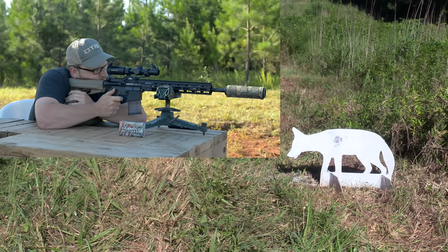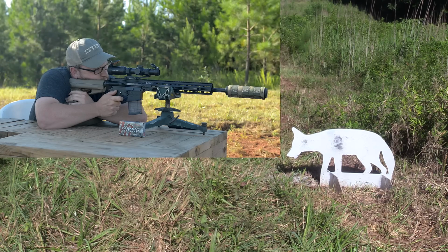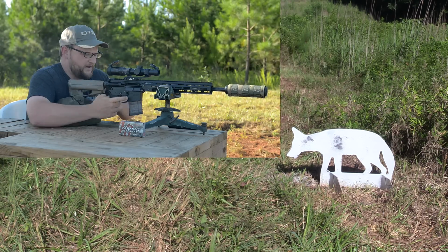Right over his back. Let's go for a headshot, Remington. What do you think? Go for it, man. You have a good group going on, right behind the ear. Same spot. Not bad. Yep, not bad at all.